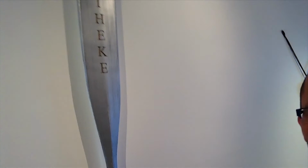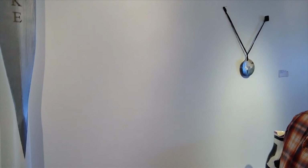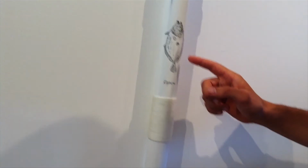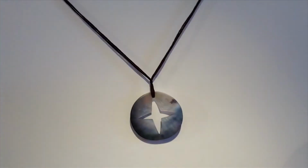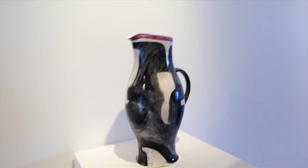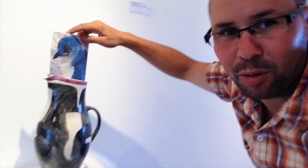Okay, so this piece of artwork here is just a general Waiheke ore to match the Matiatia ore, presumably. We've got a little picture of Kenna, a John Dory, and as everyone knows, Waiheke being famous for snapper. Okay, we've got a mother of pearl necklace. I found this quite ironic. This is a picture with a picture on the inside of a blue penguin. So, picture of a picture.